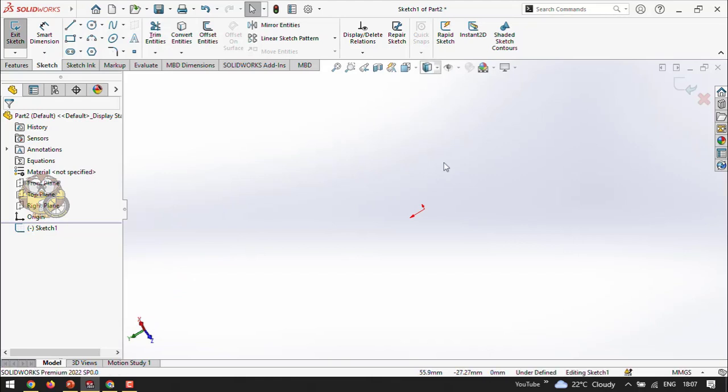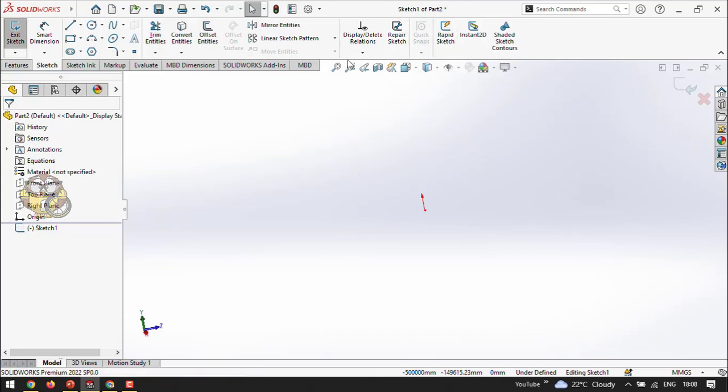So you just press Ctrl and 8. It automatically orients. See, now it is in X and Y. Again, I'm going to rotate like this. Now some other view is there. On the keyboard, you just press Ctrl and 8, and it automatically orients. Maybe some people don't want to use shortcuts. Here we have the option.